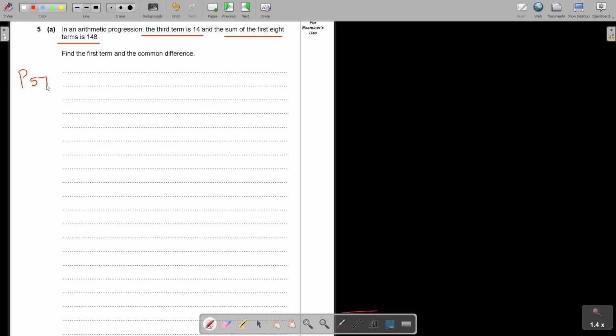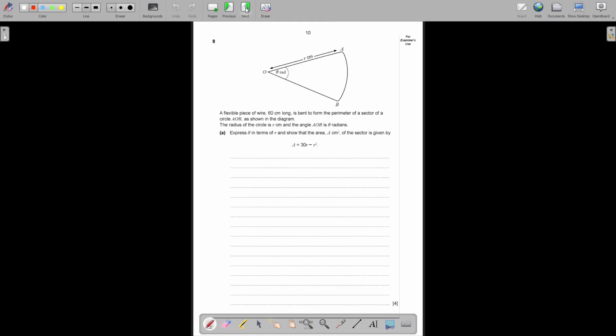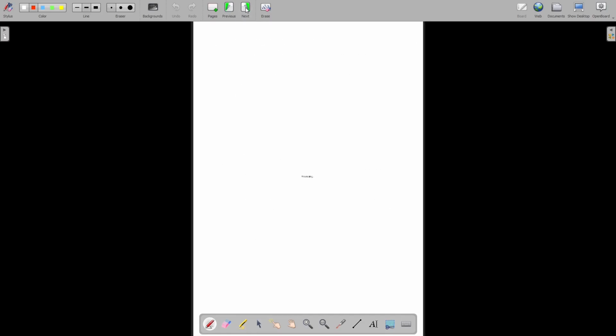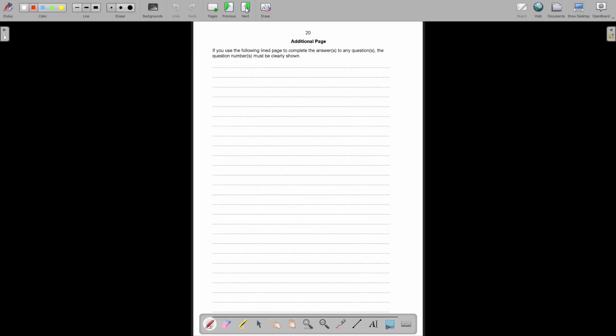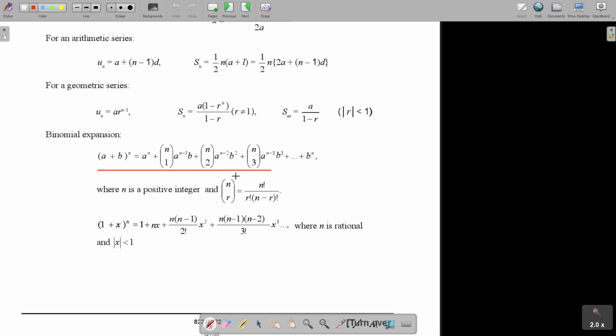But I also want to show you that the formulas for sequences are also on the formula sheet. So let's just go and find it. It's the TN and the sum. So let's see, where will we find it? Okay, I think I passed it. So basically, look here, arithmetic. If you look there, I like also to underline it. So there is TN.